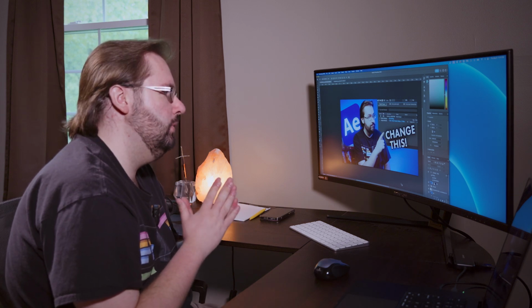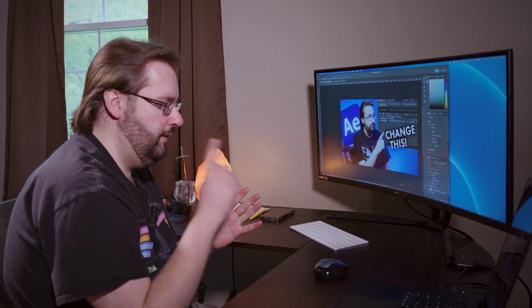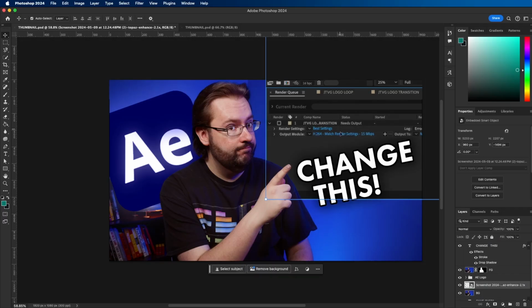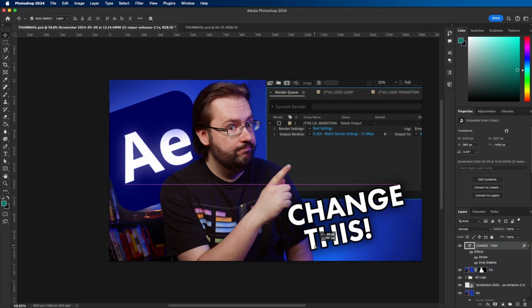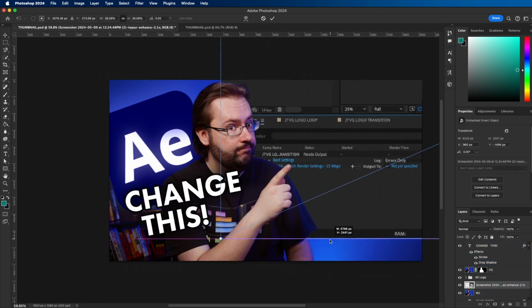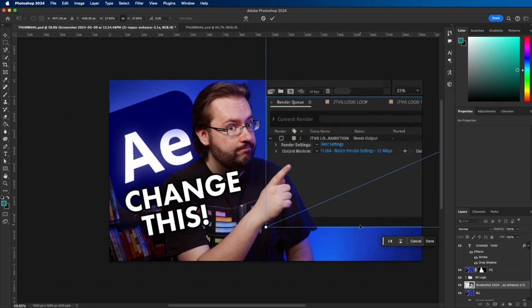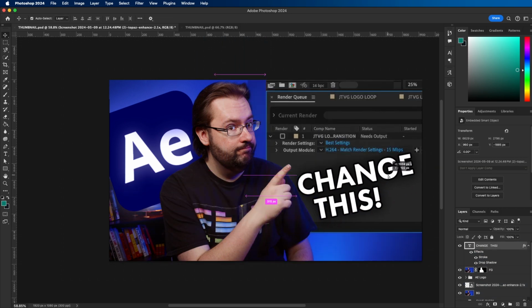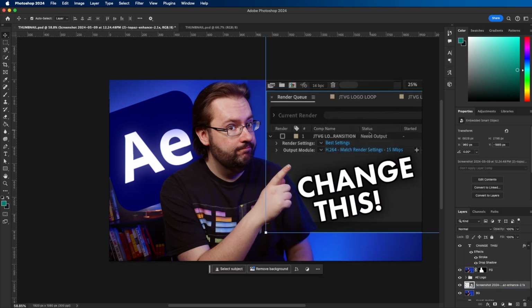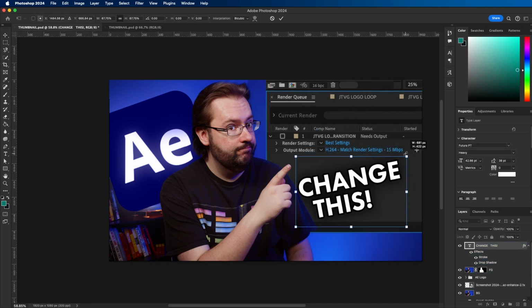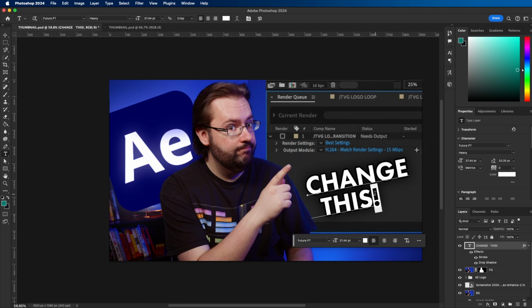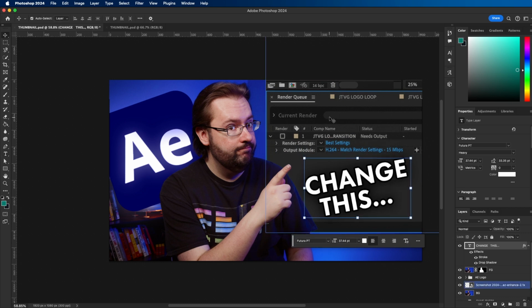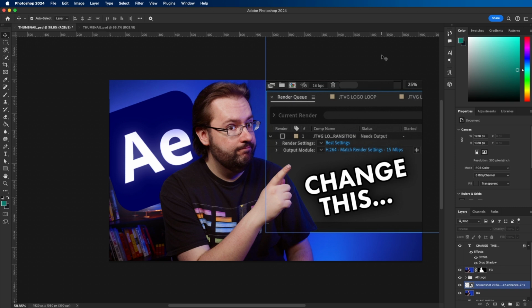And that's the biggest thing I'm looking at is my finger is far away from the match render settings. It's like this isn't big enough for some reason. So we need to keep working on this, trying to make it as big and noticeable as possible here. Something more like this might be a little bit more clear. That way I'm pointing more at output module. And then maybe instead of an exclamation point, maybe it's a question mark. So it's almost like a secret or something people don't know. So this is the updated one. I think this is better.